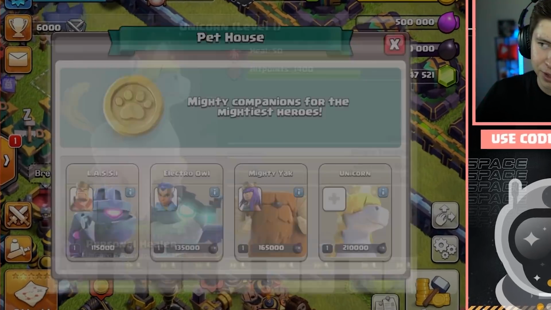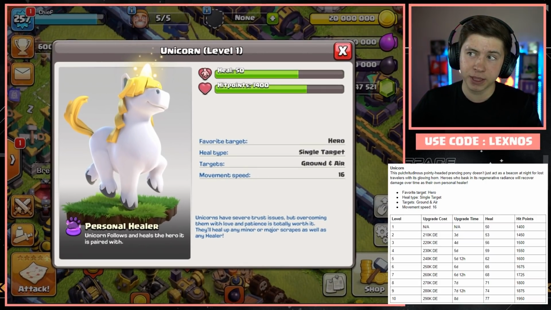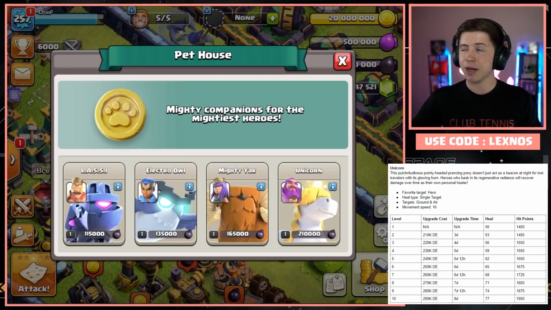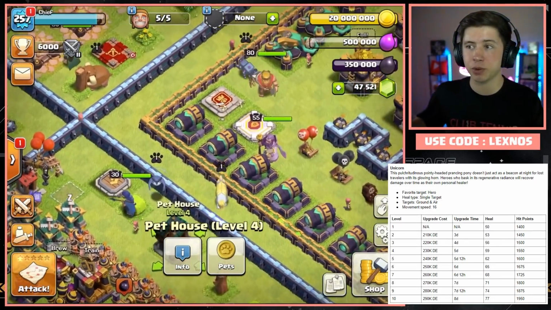It's going to be awesome. But there's the Unicorn right there. We can take a look at it. It's basically a personal healer that always follows whatever hero you assign her to. Now at level 1, it does have a healing effect of 50 per second and hit points of 1400, but I'll throw up the stats right there for you to see levels 1 through 10 as you upgrade them.